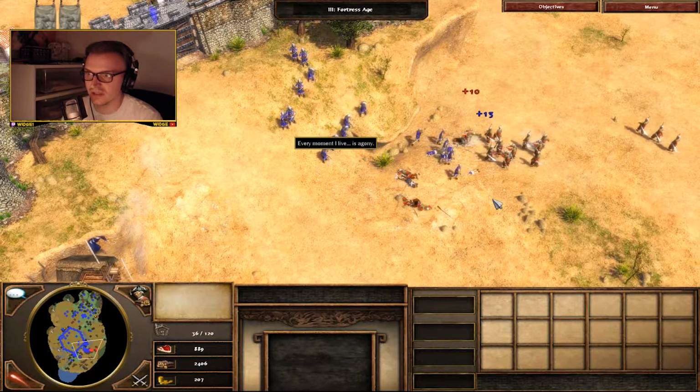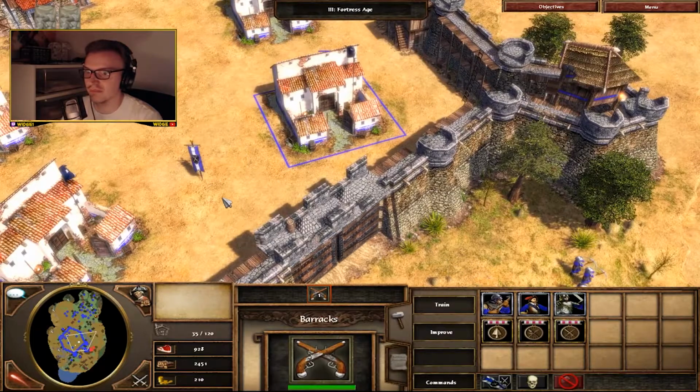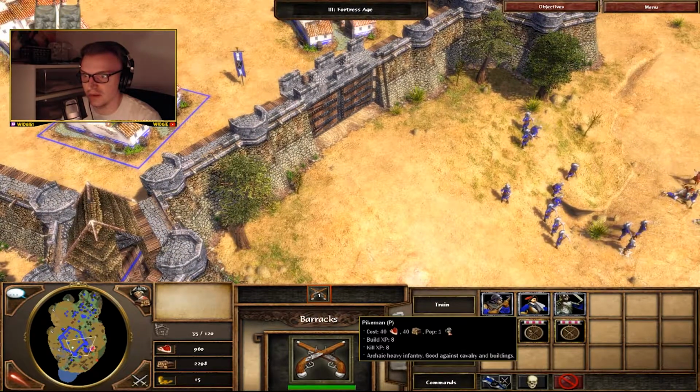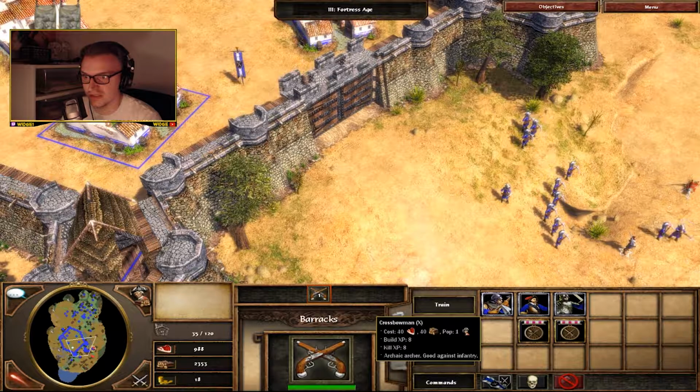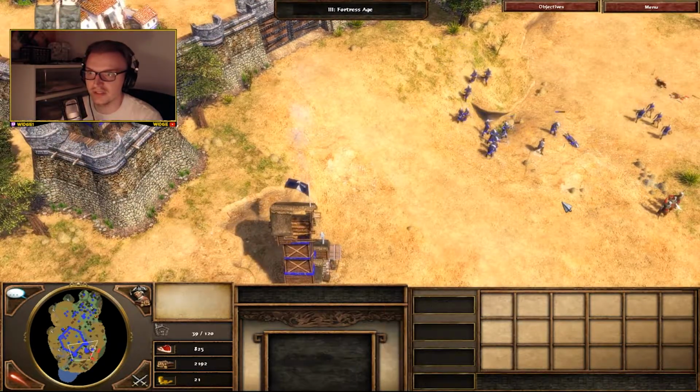I don't know how good these guys are. They seem to be getting wrecked. Maybe just get the upgrade for the bowmen, and then we've got pikemen here. They're good against cavalry and buildings. These are good against infantry, so just keep getting these guys up, I think. There we go.